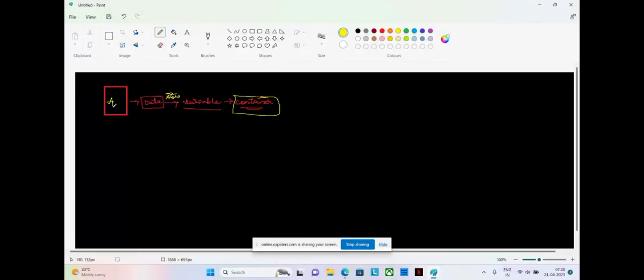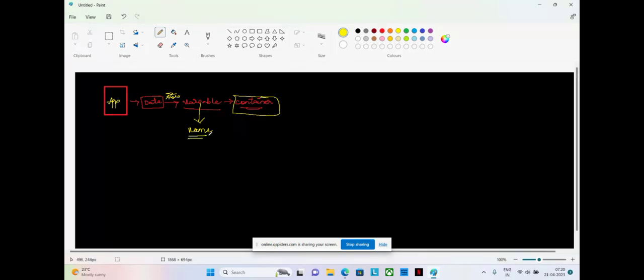This is some application. Okay, so sir, how are we representing the data inside a variable or inside a container? Each and every data we are storing will be given a unique name.